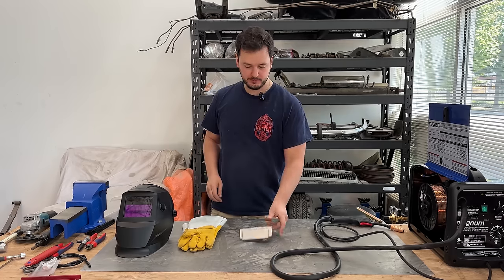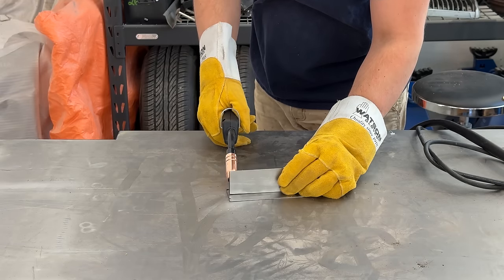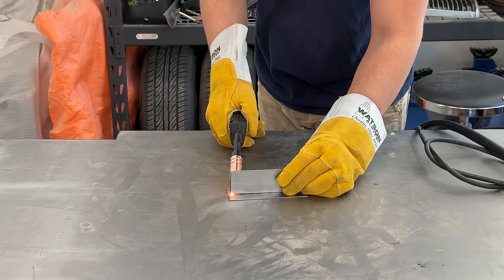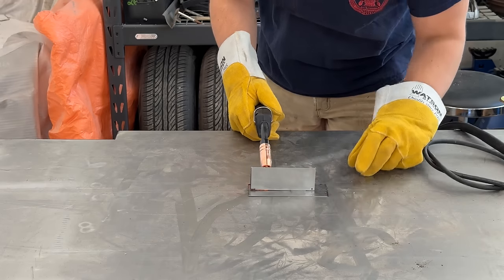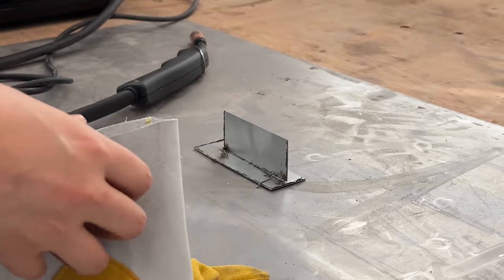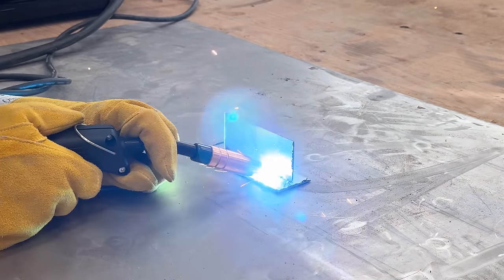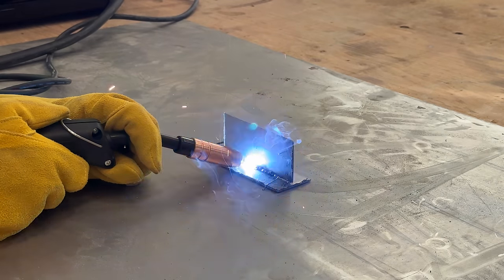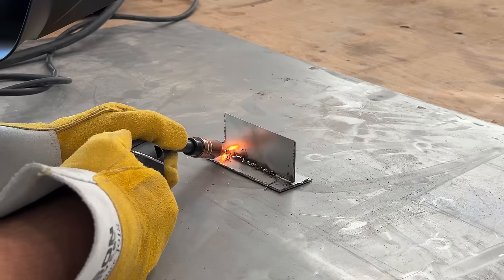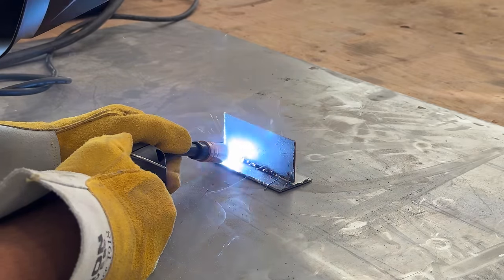I'll get you right in close. Let's just put a little... Whoa! Oh, that's so cool. Okay. So super, super interesting. I want to hold it and see what happens here. It just blotches. Oh, I see a puddle now. Oh, I get it.